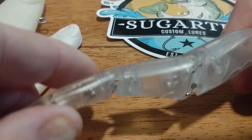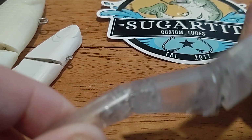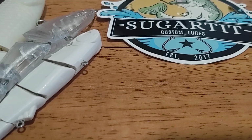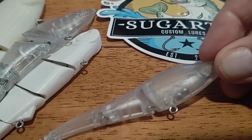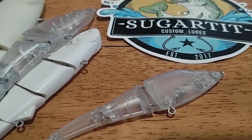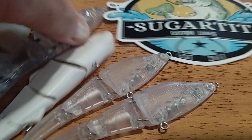So I'm going to be painting these real basic, like I said, black and white most likely. Nothing fancy, just want to get out there. But anyway, that's a bigger size there. Then I got a couple small ones because I want some finesse size baits. I'm going to paint some here, and that's this size here. I got 2 of those. If you look, that's these guys right here. So I got 3 of the Sebile style baits. I'll show them different sizes here. There we go.